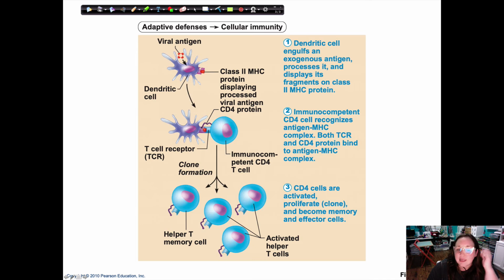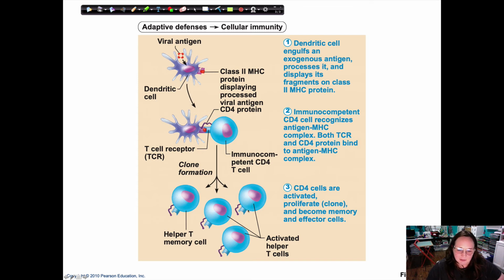The CD4 cell is going to recognize that this is a foreign antigen, and then it's going to have co-stimulation, which we see here in purple. That second protein that links up is then going to tell the CD4 cell to start making more copies of itself. So this is a T helper cell. Some of these T helper cells are going to become memory cells, just like the B cells. Remember when they made copies of themselves, they became memory cells. So some of these T helper cells are going to become memory cells, and others are going to become activated effector T helper cells.